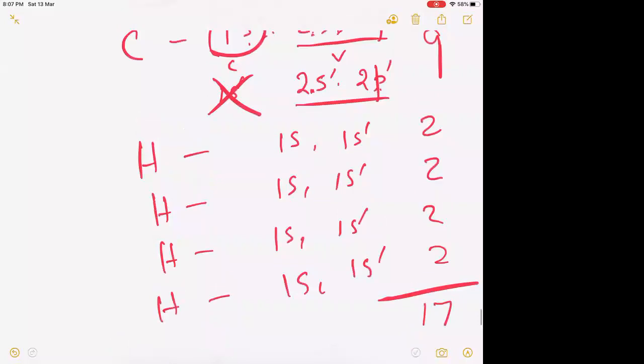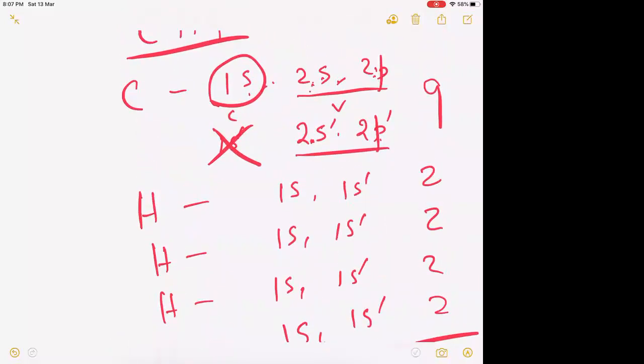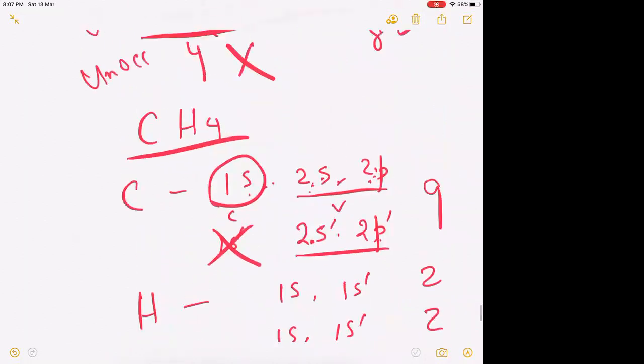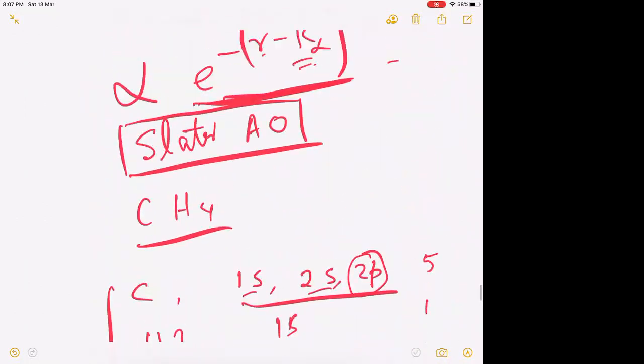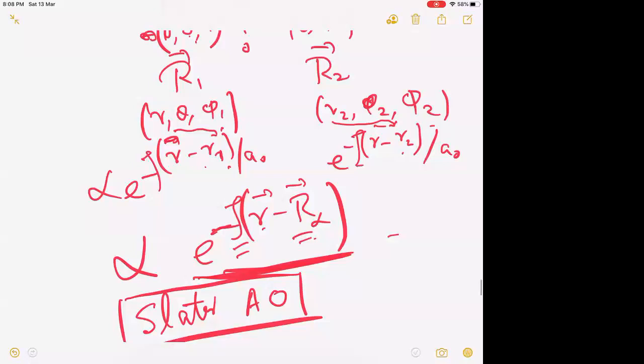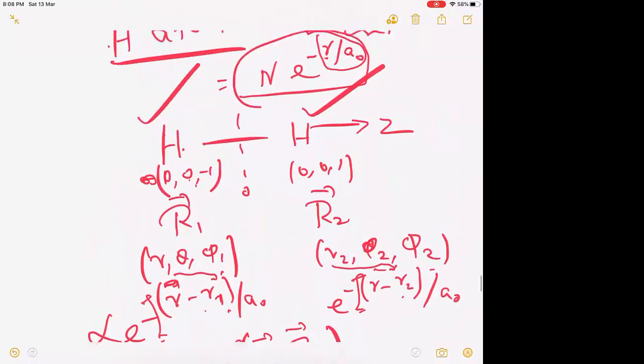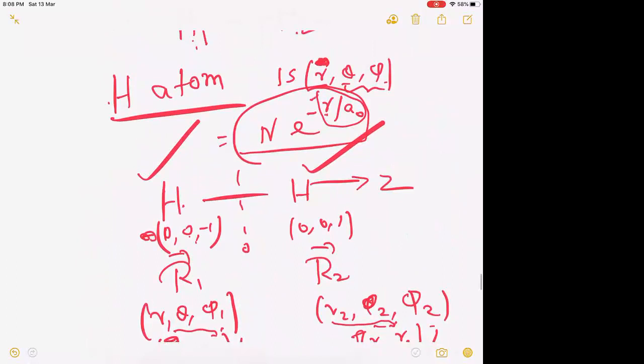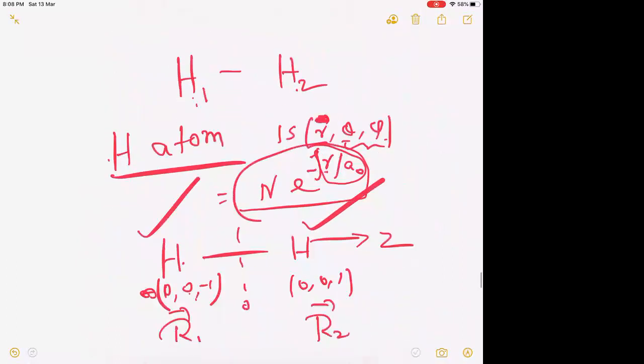The acronym that is usually given is the following: whenever I'm adding, I'm adding what is called zeta. You know what is zeta? Zeta is an exponent of, oh, sorry, I didn't write this for the hydrogen atom. It was not important, but there is a zeta here. So there is an exponent in each of these, in each of these you can put an exponent. Although for the hydrogen that is 1, so I didn't want to write it. But eventually for all Slater orbitals, they will be multiplied by a number. Exponent is just a number, a very small number. And that's very important, so I should write it from the beginning just so that you don't miss it. Yeah, I'm sorry about that.